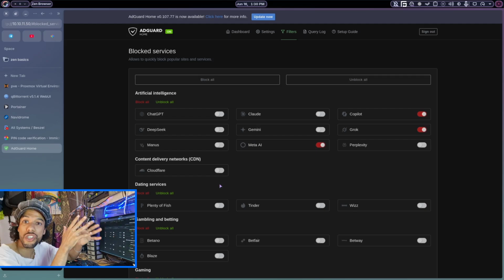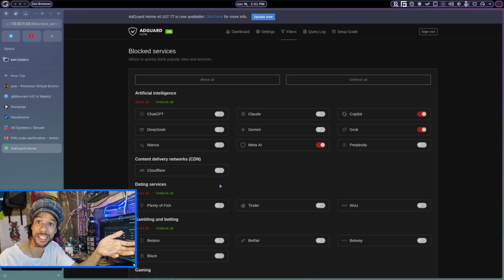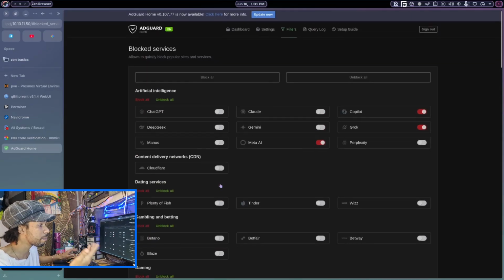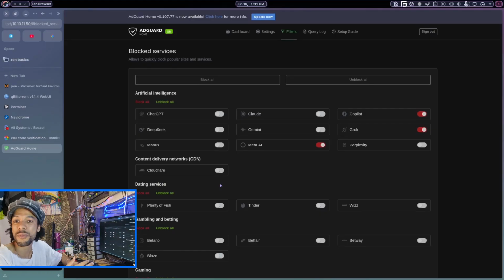I can block services that I don't want to access, or that I don't want my children, for example, to access, or I can block services that I don't want other people to access in my local area. And this is handy if you have kids. If your kids are watching too much YouTube or something like that, you can block it in here, and your kids won't be able to access it. Tea time. So yeah, it is very useful. It is very handy. And I prefer AdGuard Home instead of Pi-hole. Personal preference, and also because of this, right?